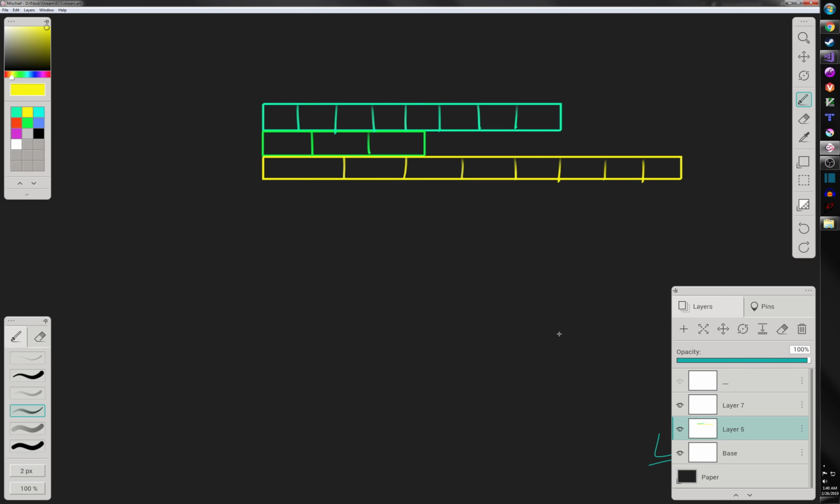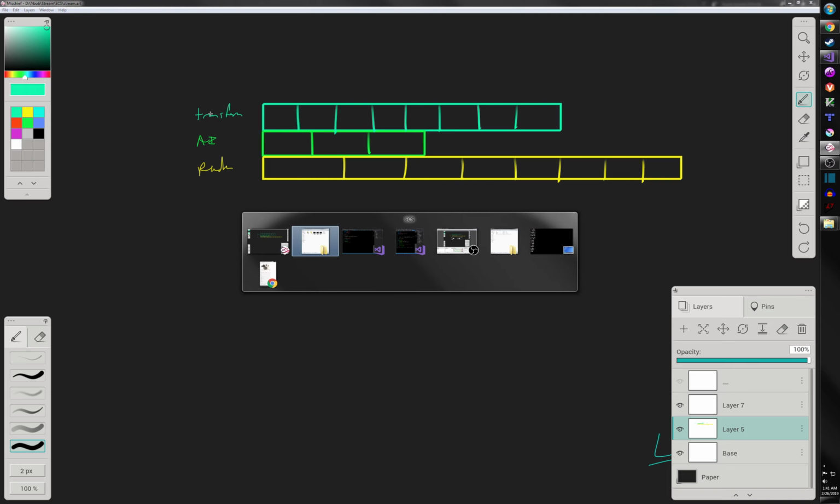And there's a few ways to get this. I made these smaller and smaller as I went on, that's fine. So this might be transform, this might be AI, this might be render, whatever. We want all of these guys to line up like this. That's the idea, and that's what we're looking for. That's why it's a 2D vector. So we have a vector on both axes right here.